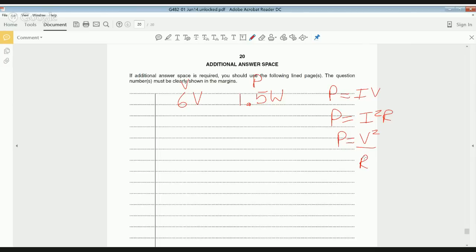Fiery Life says, what's the V out equation for? That's the potential divider equation. So in a situation where you have a circuit like this, which is a potential divider, this is your V in, this is R1, this is R2, and you measure the voltage here with a voltmeter or a sensor of some sort, and this is V out. So you can use the equation that's on the formula sheet: V out equals V in multiplied by R2 divided by R1 plus R2. That's the potential divider equation.